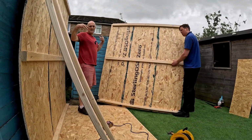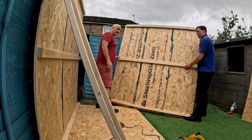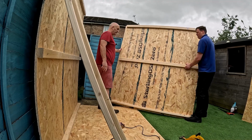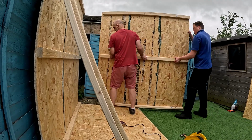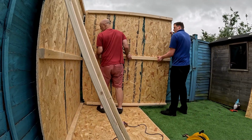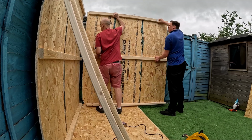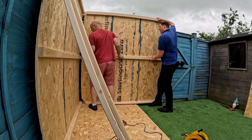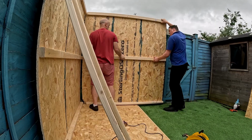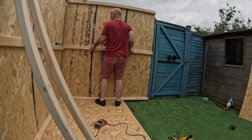Right, okay, we're going to move this panel back into place. We had a slight issue getting it in, but we've sorted the issue. So stand out. We'll do exactly the same again. Lift it into place, slide it on the wood. Upright, go upright a little bit more. No, upright. Right, hang on, go backwards a little bit. That's it. Need to go this way more now. Yeah, that's it.